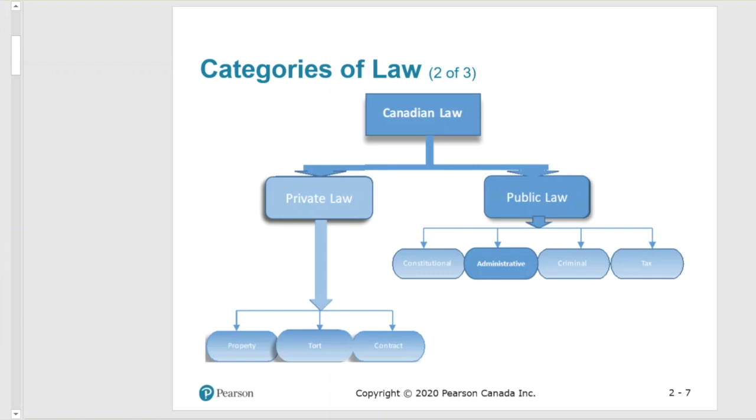So we have this chart showing some examples, some legal topics or types of law. With private law, as I just exemplified, I gave you an example on property law, but there's also tort, we'll see in chapters 4 and 5. Contract law, we'll see in chapters 6 to 9. Property law, we'll see in chapter 13. So they are all examples of private law. And public law will be constitutional, we'll see in a minute some details. Administrative law, there's a part in chapter 3 about administrative law. Criminal law we don't touch upon in this course, nor do we touch upon tax law. So those are two examples of public law that we don't work with in this course.